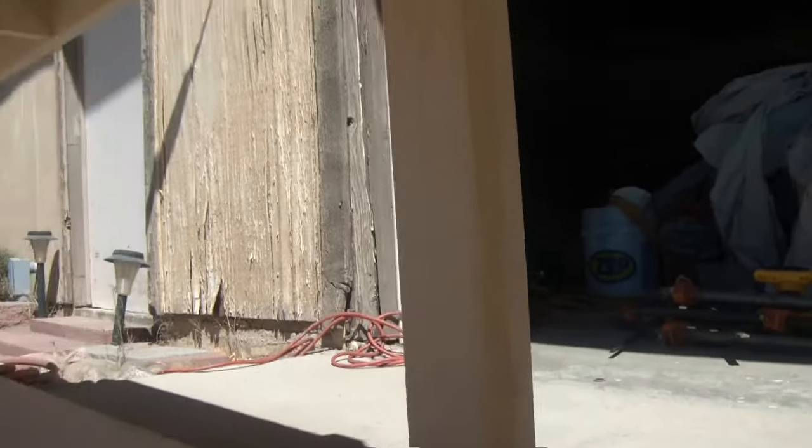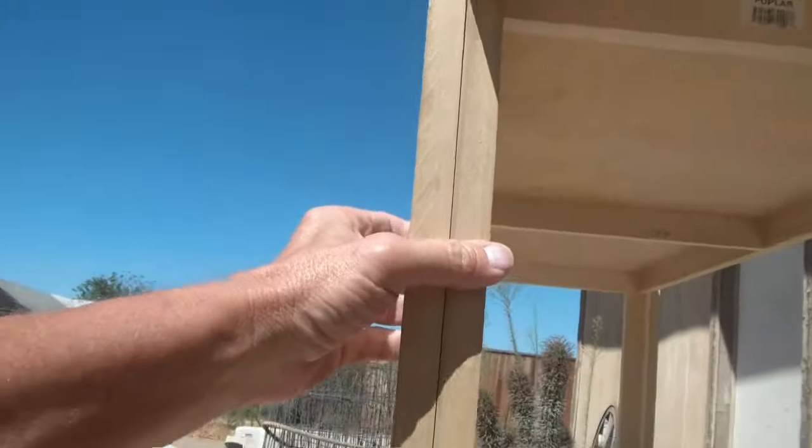Inside, these are doubled so they will keep this nice and secure and keep this shelf from any chance of bowing. It's going to keep it solid. Same thing with this second level, same thing.